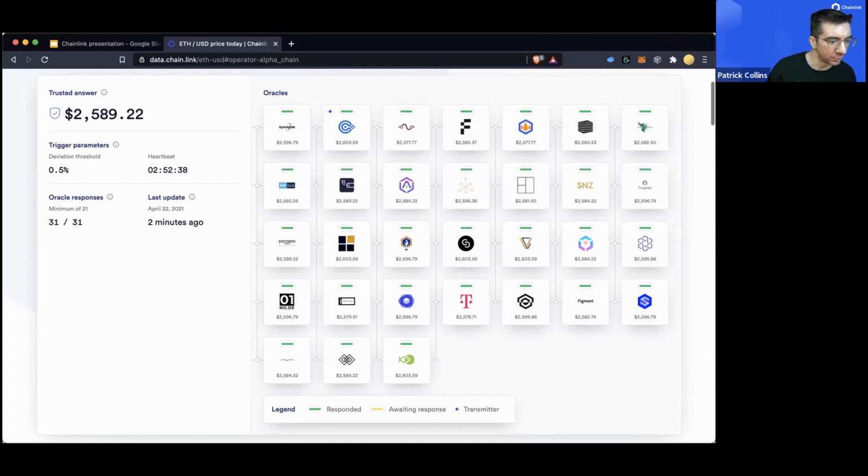How do you know that the 31 nodes are not getting their data from the same source? Yeah, this is a really good question. This one's a little bit harder. Right now, all the node networks have a really open communication community, and everyone's talking about who should be delivering what data from where, keeping it really Sybil resistant and really decentralized.